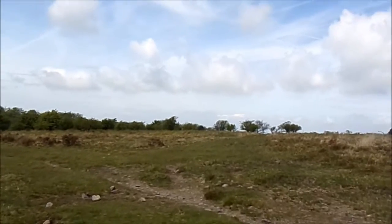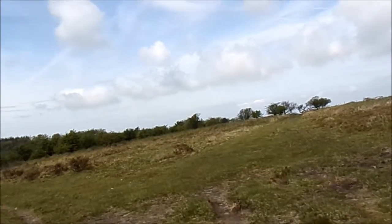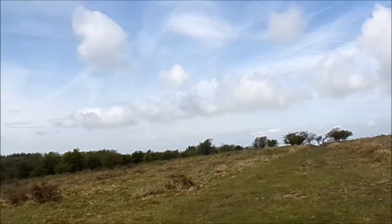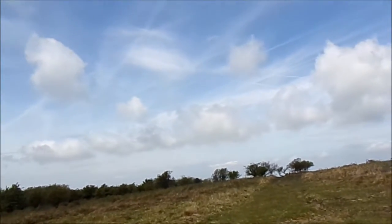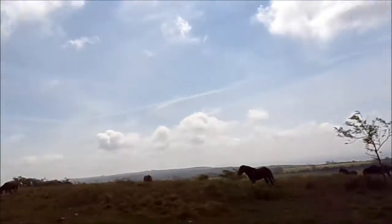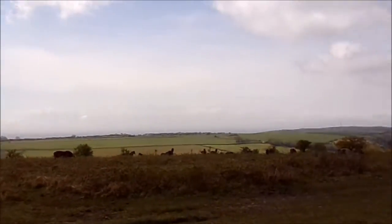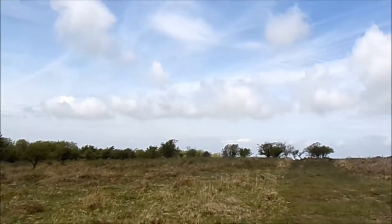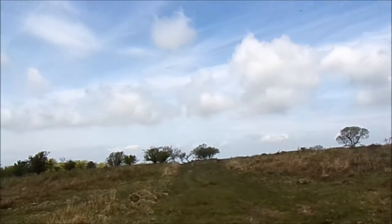All right, I'm going that way. Or am I going to go that way? I think I'll go that way. I don't know. They're all staring at me. What I've done is I've just carried on walking, and I just turn around and then they all stop. They're all staring. They're all on guard. Look, they've got their heads up. I think I'll go this way though. I don't know. Something tells me I should go on that way. Something tells me now go this way.